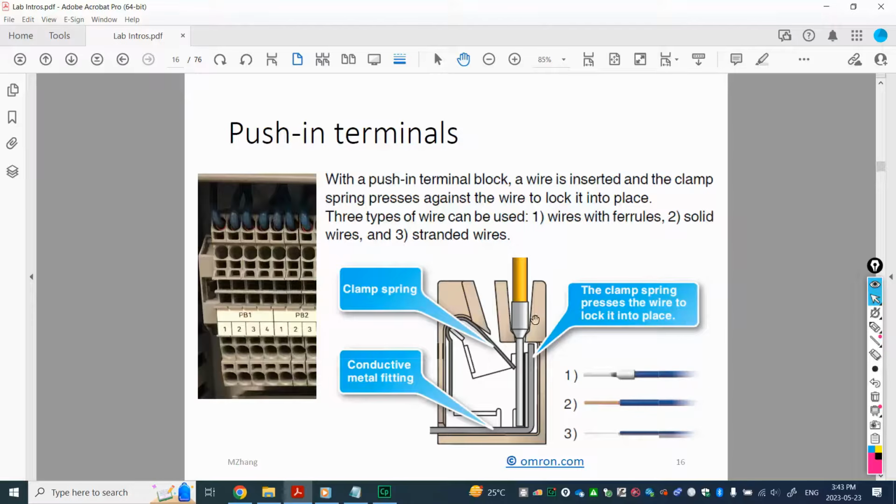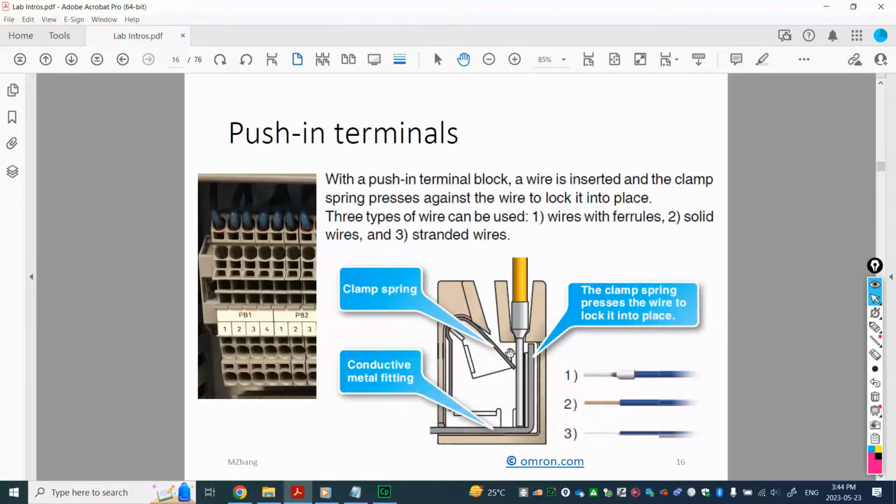The ferrule is the connector. You can see here the yellow wire with some of these connections. You just insert it in there, and that becomes a pretty nice connector like this one, right? Or you can use solid wire. If you have a copper wire, it itself can be inserted in there, right? Or you can have some stranded wire, but that's not very common, like this, multiple wires in there.